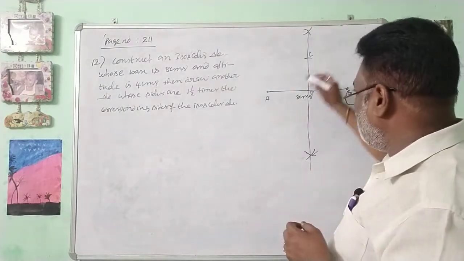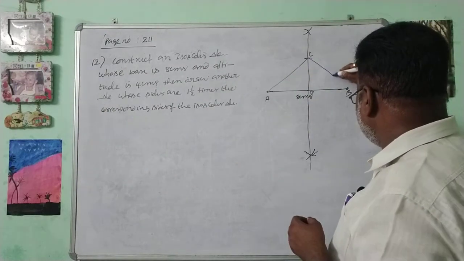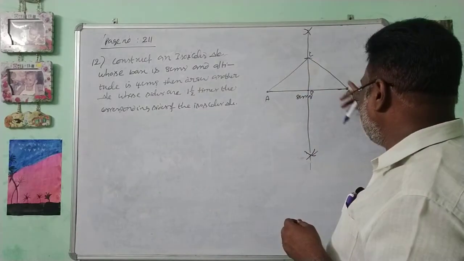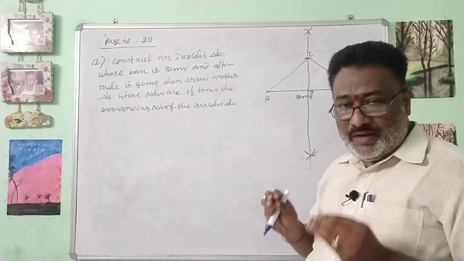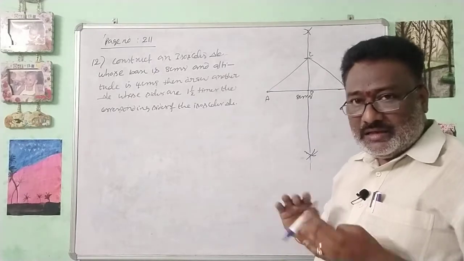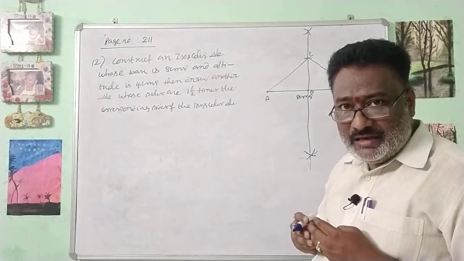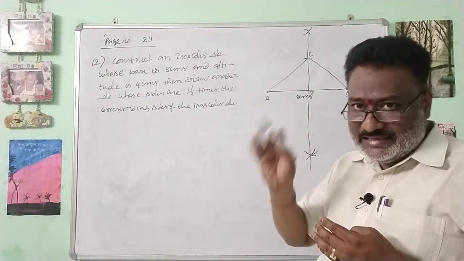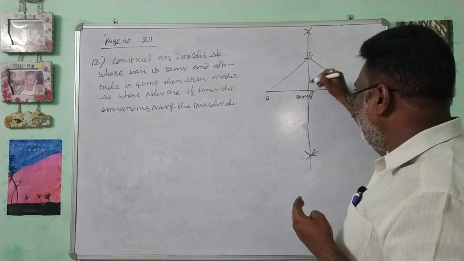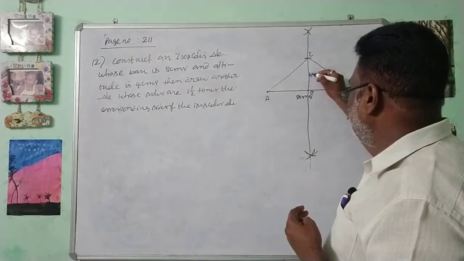That's all. Now listen to me. We need to join C to A and C to B. This is our required isosceles triangle. If you measure these two measurements, they are equal in measurement. Must and should, you can get those two measurements as equal. And here, if you measure this measurement, what would that measurement be? 4 centimeters. Exactly, because we are taking the arc by taking that measurement only, with D as center. Must and should, you can get that measurement as 4 centimeters.